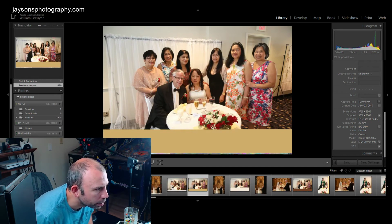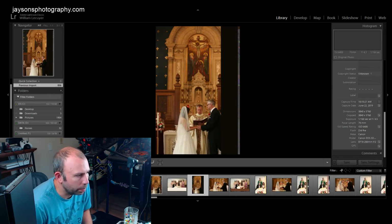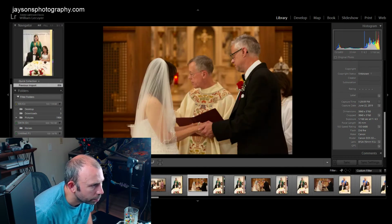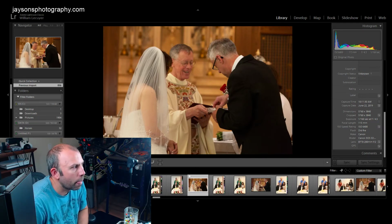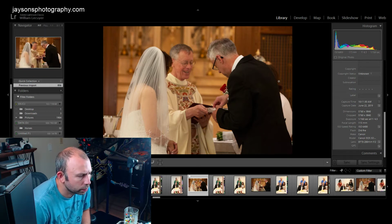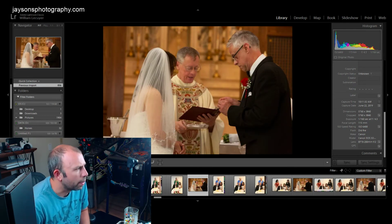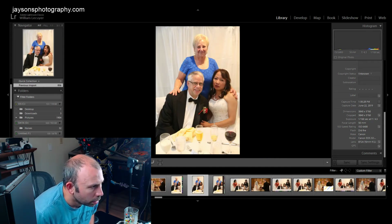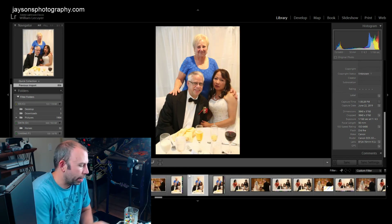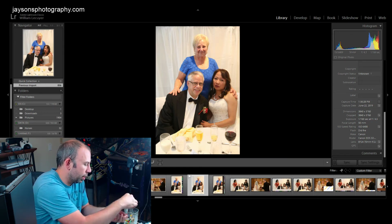Few more here. I do like that with that background, looks nice. It's a nice one of him grabbing the rings. I'm going to go figure out why these got corrupted in the transfer, and then definitely edit these up for them and get them online for them to start viewing. I do try to get the photos back at a reasonable time, as fast as I can. These people come first because they're paying the most, I guess.